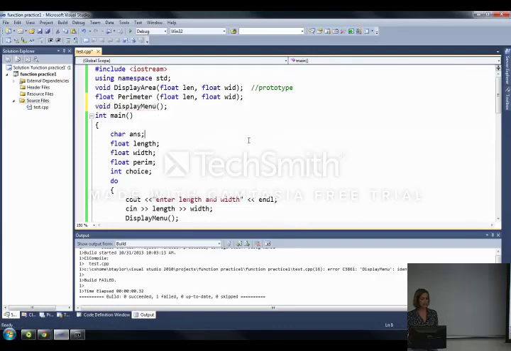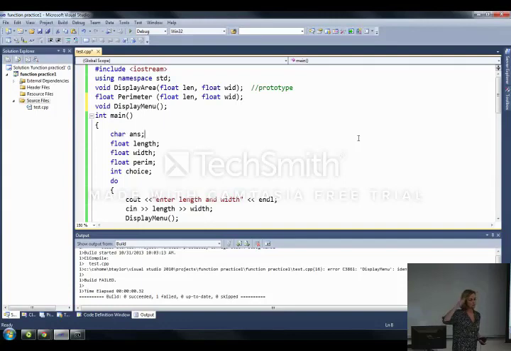I just basically say this is what the function's going to look like. That just makes the compiler happy. And this is the prototype. If I don't do it, I get an error. That's the bottom line. Does everybody understand those 3 steps? Create, call, and prototype. Not all languages require you to prototype.